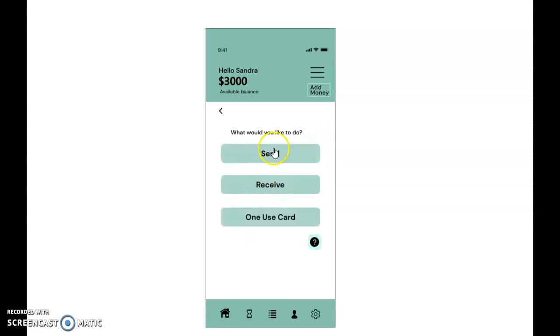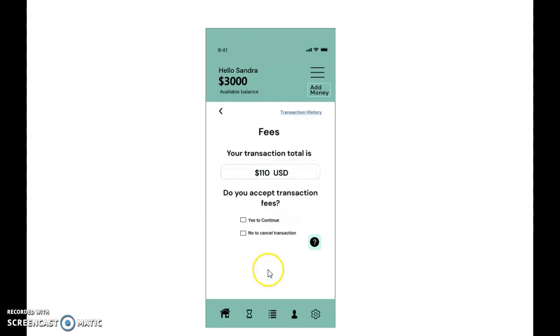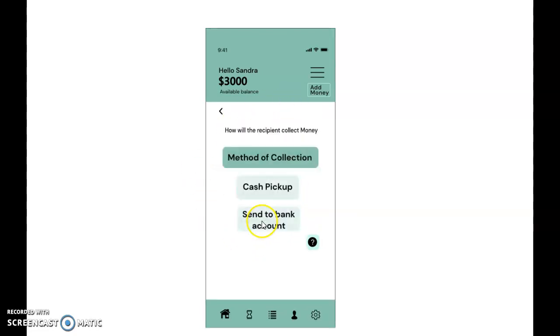We click on money transfer, you click send, and here you would put in the currency that you're sending, and it will give you the currency that is being received if it's in another country. And here it will tell you how much it would be with fees. And you would hit continue, and then it would ask you if you accept the fees as they are. If you click no, you will go back to the landing page, but here we're going to click yes.